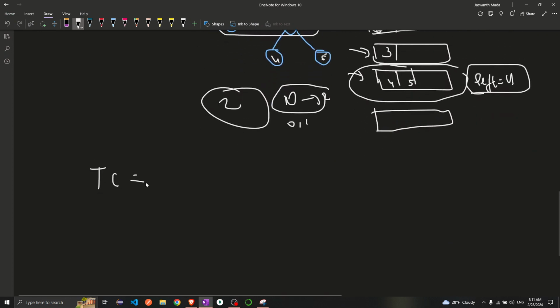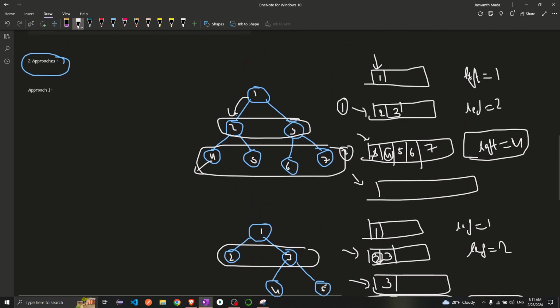The time complexity is, we're visiting each and every node only once, right? We're not revisiting any nodes again and again.